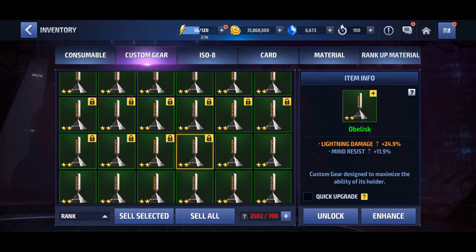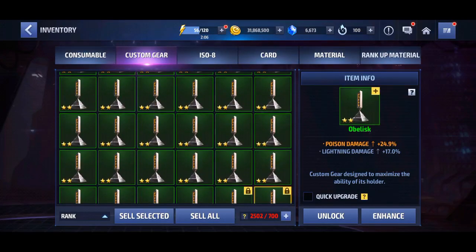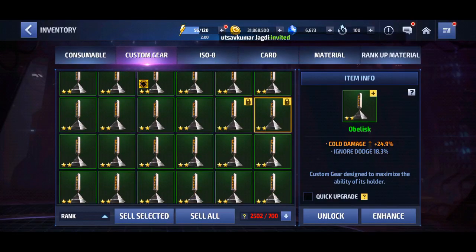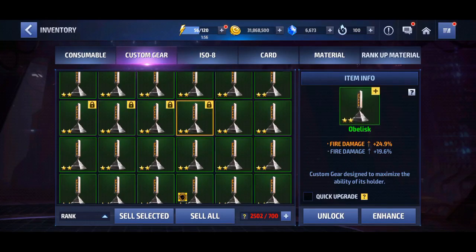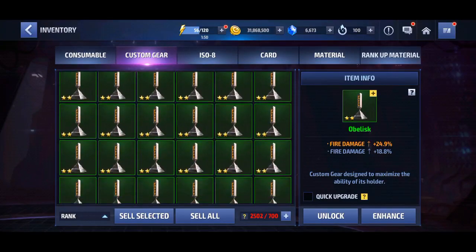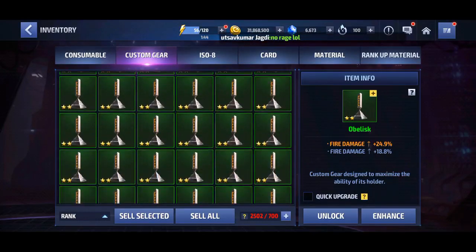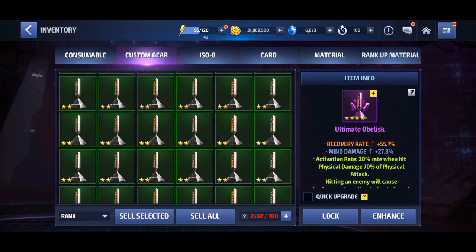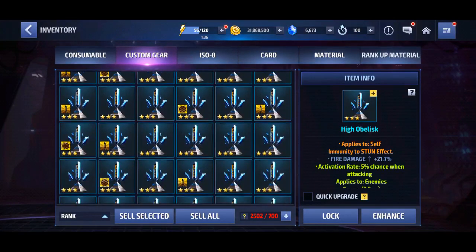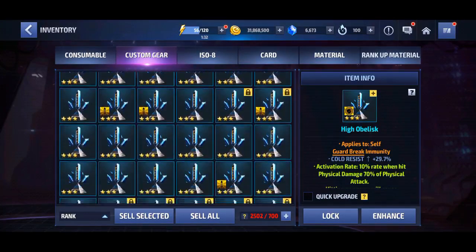This one is the highest for 2 star custom gear with lightning damage, 24 or 25%. And I also lock some useful ones like poison damage, mind damage, fire damage, cool damage here, and fire damage that I plan to upgrade later maybe. And here for 4 star, and also critical damage, 2 star, sorry, critical damage. And then after that we go to 3 star. Sorry bro, I will try later. And here for 3 star, I also keep some for lightning damage too. No, so many of them.